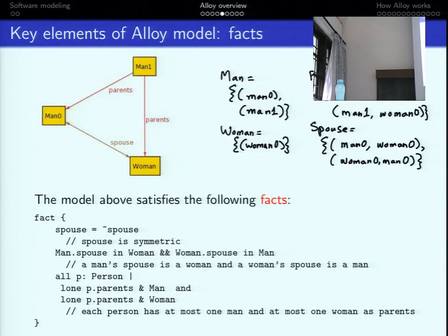Father. Lone means 0 or 1. You should have 0 or 1 fathers. Actually, I should have said 1 here instead of lone. Lone allows 0 or 1. You could have 0 fathers and 1 mother, or even 0 fathers and 0 mothers also. So I should have said 1. Well, we'll come to that. And this is saying the same thing about this, right? So are you getting the idea behind these? How this math is being used to encode the rules?